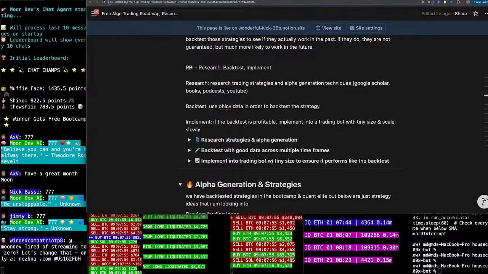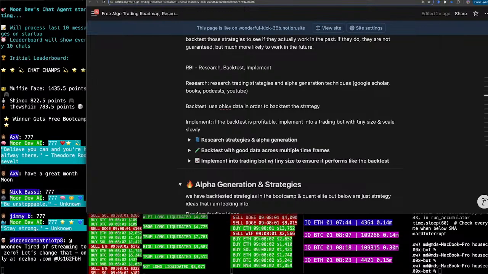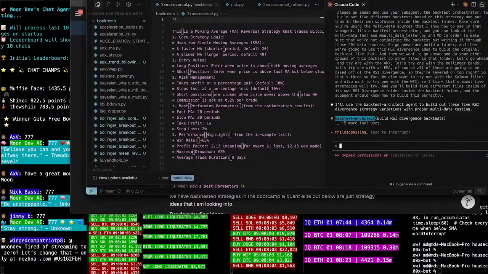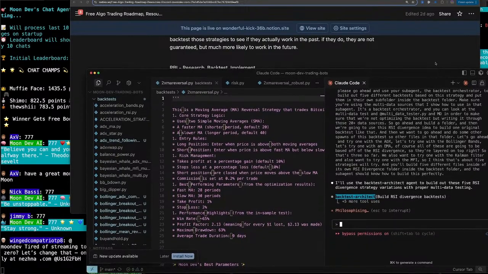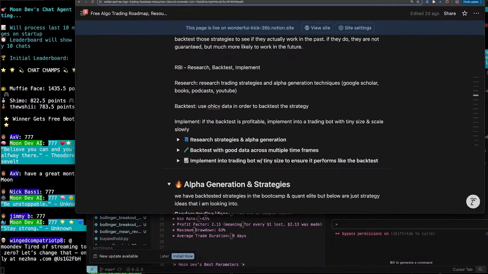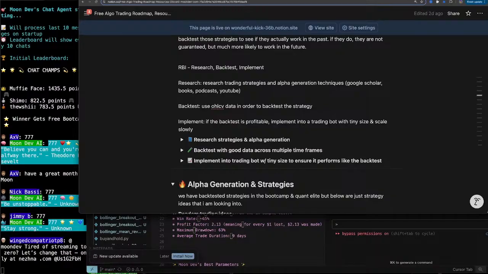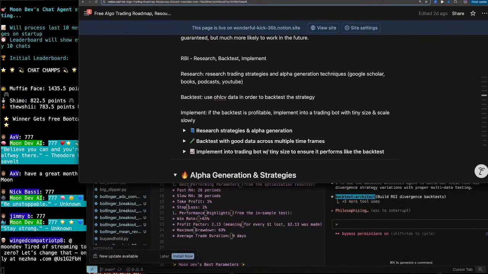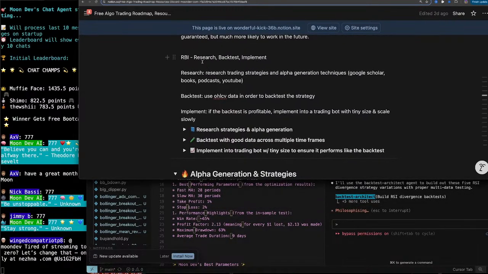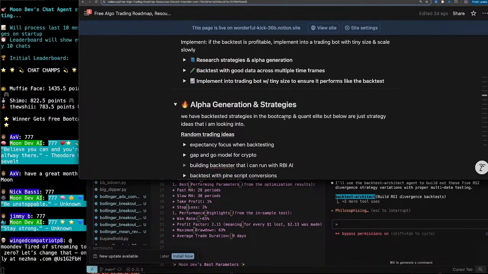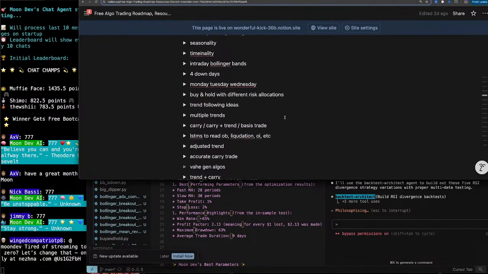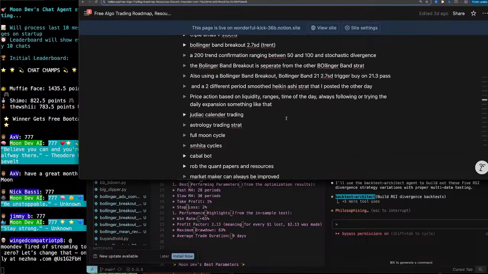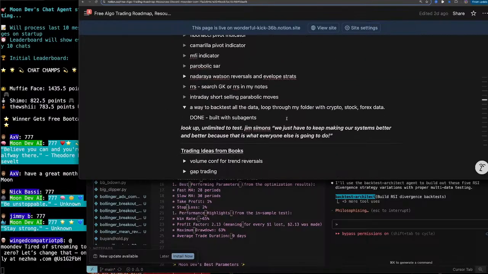So let's go ahead and see what she builds here. And let's have her go. And while she builds that, I want to be working on my next idea. So you can see she's running down here, and that's what's amazing about AI, is she can be working while I'm working. So she's backtesting while I'm researching. Research, backtest, implement. Okay, let's go ahead and research some more ideas. I got a ton of ideas that you can test here if you want this roadmap.